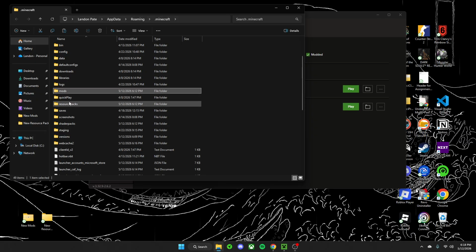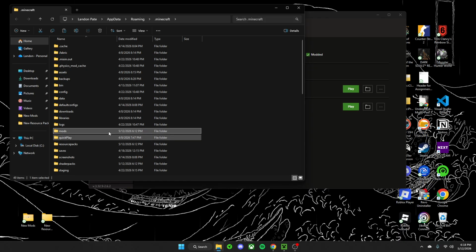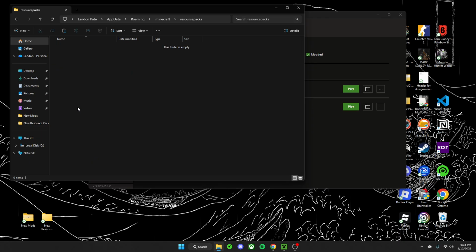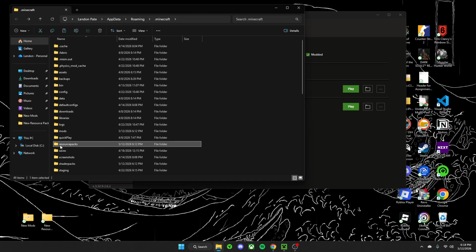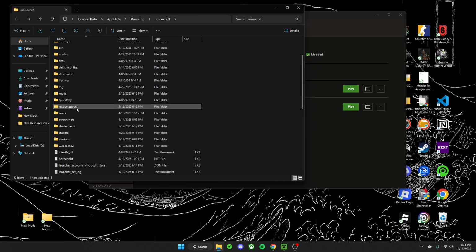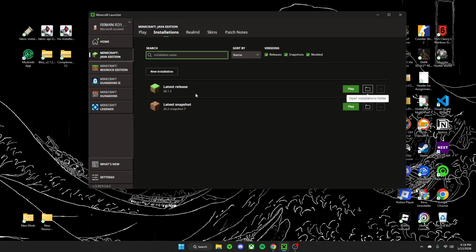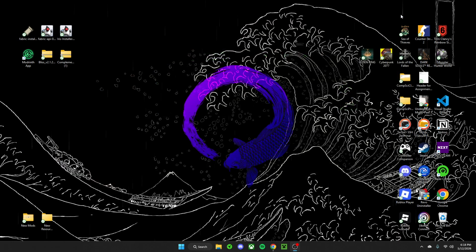If you don't see these folders in your Minecraft files area, just go ahead and make them. They can be empty, that's fine. Name them exactly like this: resource packs, all lowercase, shader packs, all lowercase, mods, all lowercase, and just leave them there. That'll be important for later. And we can close that out.